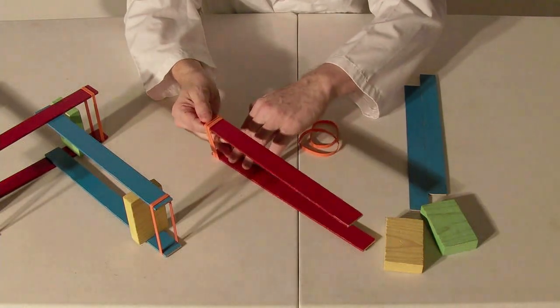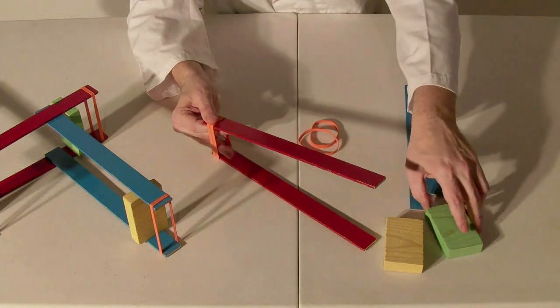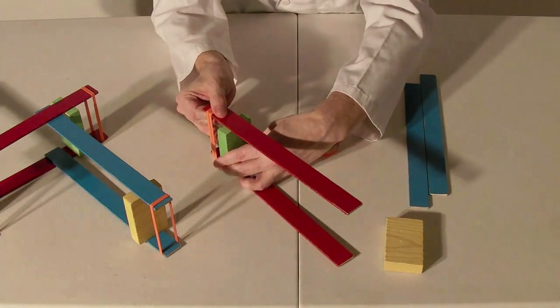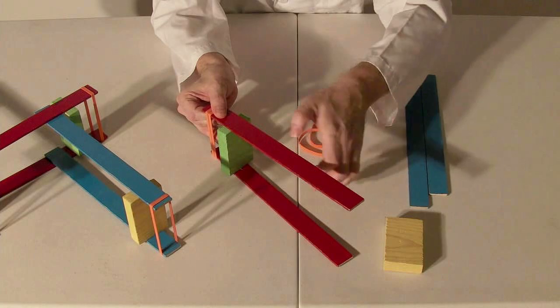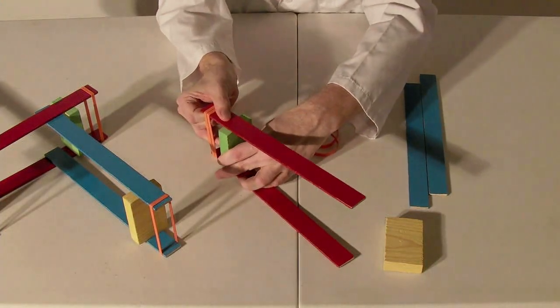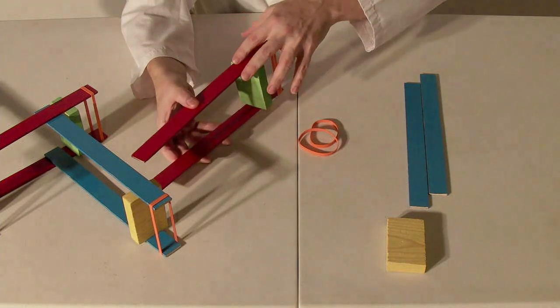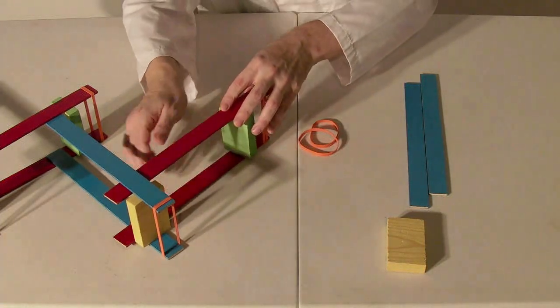And carefully separate the sticks like that. Grab the fulcrum and slide it in. You might have to adjust it carefully just to make sure everything balances out and it's not crooked. And once you got it in place, then you grab the element and slide it in and voila!